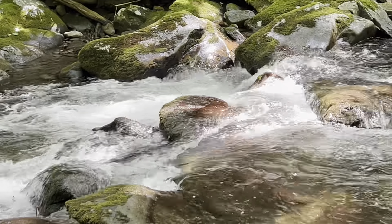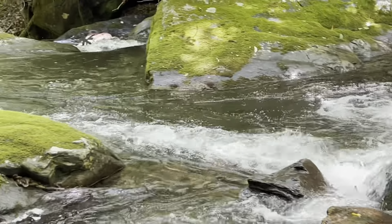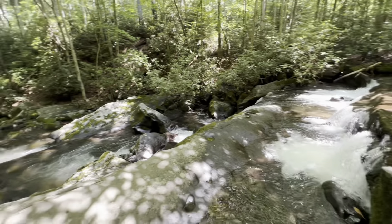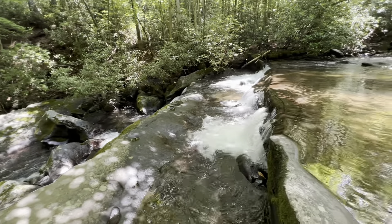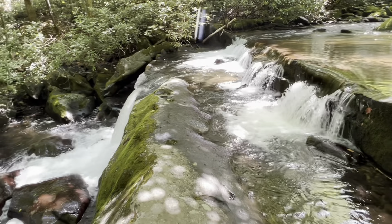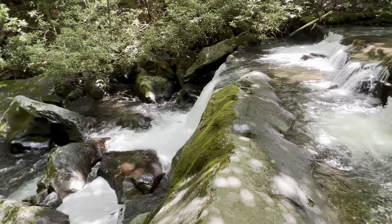So if you're out here this way, it's definitely worth it to go to Tremont and check out these falls. A little bit of a close-up here for you guys. Climbed out on the ledge. I could go a lot closer, but I don't think I'll do it. Sit back and enjoy.